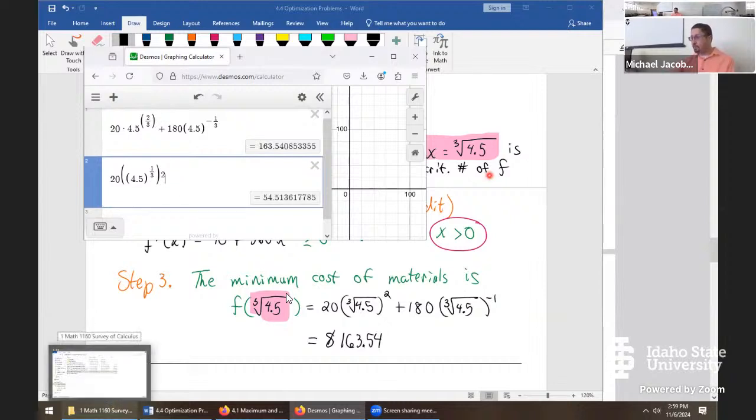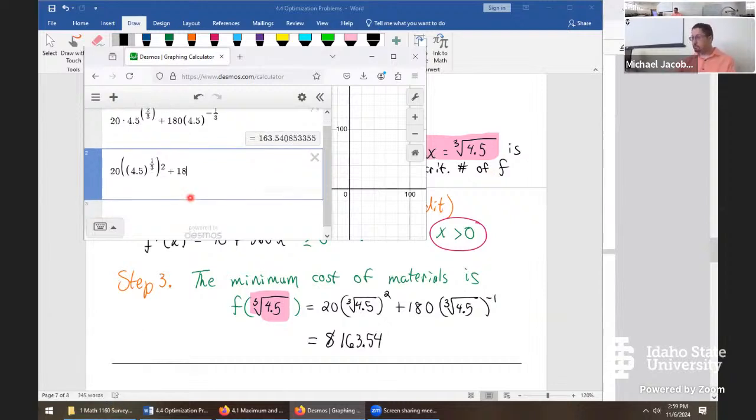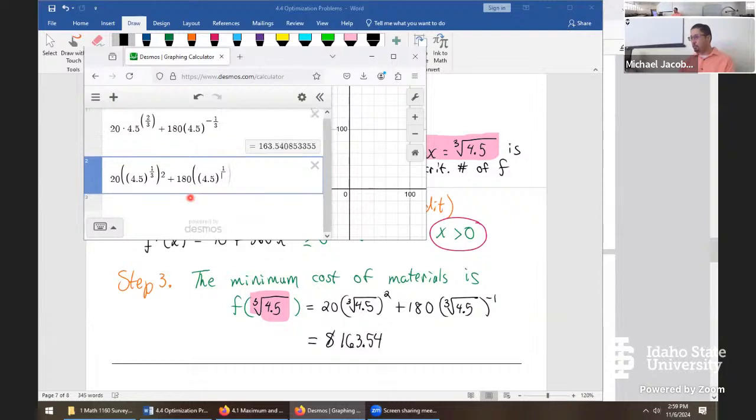So that's plus 180 times 4.5, we got these double parentheses, 4.5 power 1/3. So that took care of the cube root right here. Then the whole thing is to power -1. So same value either way. This is if you want to emphasize the cube root getting squared. I think this is easier to type in that way. That's why I went that route. Other questions about that or other questions so far?